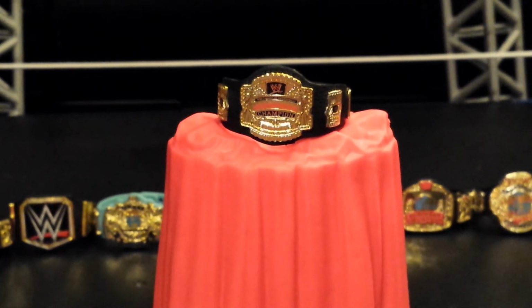Here's the Cruiserweight Championship that has only come with two figures: Elite 32 Rey Mysterio and Elite 37 Dean Malenko. This one's from Rey Mysterio, which I traded to my friend Figs for Days. If you haven't checked out his YouTube channel yet, go check it out at Figs for Days. But yeah, this title is pretty cool. I don't think they're going to be releasing this anymore, because the new Cruiserweight Championship came out. I like this one more than the new one, just because I don't understand why it's all purple and stuff. But still, it's pretty small too, as it should be, because only small guys should hold this belt.